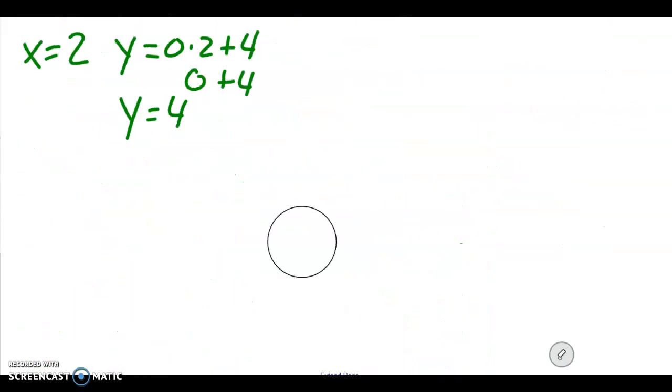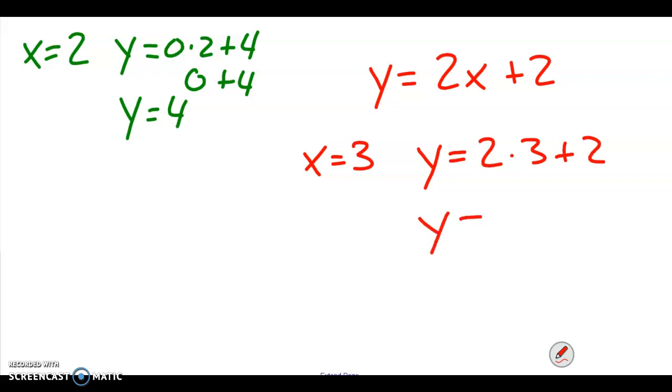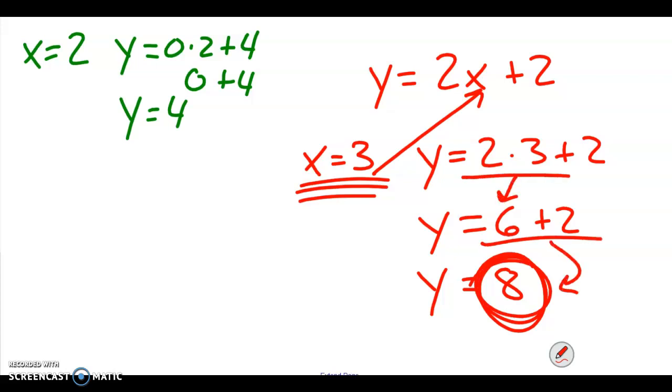Okay, I'll make an example very similar to the one we just looked at in green. So here's why that can't happen. That's like saying if I have y equals 2x plus 2, and I plug in x equals 3. Okay, if I plug in x equals 3, I have y equals 2 times 3 plus 2. That's going to be 6 plus 2, and that's going to equal 8. Every time you plug in 3 into that equation, you will be getting 8. 2 times 3 is always going to be 6. 6 plus 2 is always going to be 8.